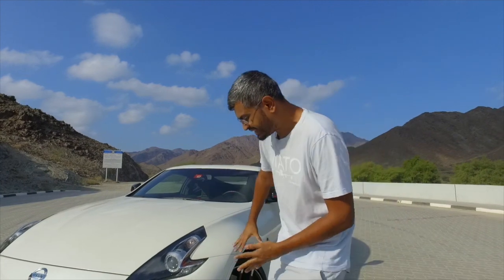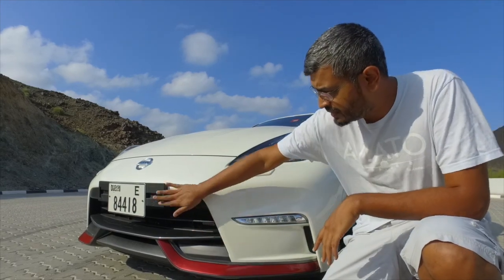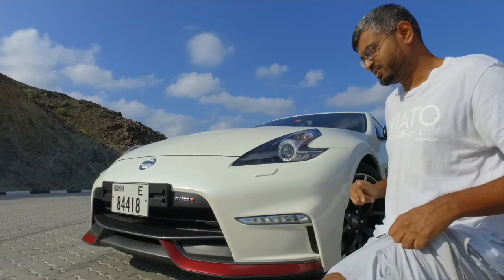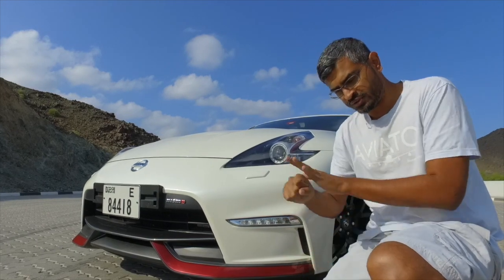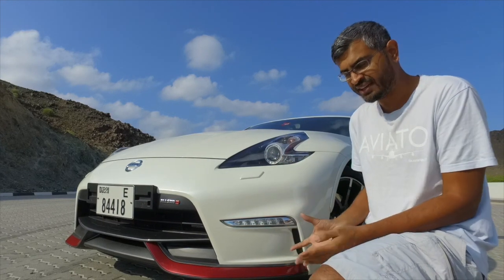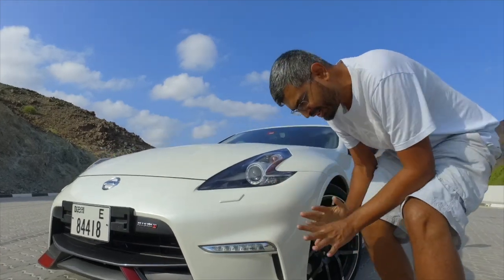So what's different about the Z Motorsports Edition? Well, you can see you've got this body kit here with this red lower lip and these LED lights. Quite striking actually. Big Nismo badge down here and a license plate, which really should be the long license plate. Sorry Nissan, I'm sure you've done that. Otherwise pretty much standard. Now what's interesting about this body kit is that it's actually toned down, because the previous version was super crazy. It was like a veilside kit from the 90s. It was very, very extreme, with a huge wing. This one isn't. This one's a little more toned down, and they've realized that people are getting a bit older and want a car that's not quite as mad.